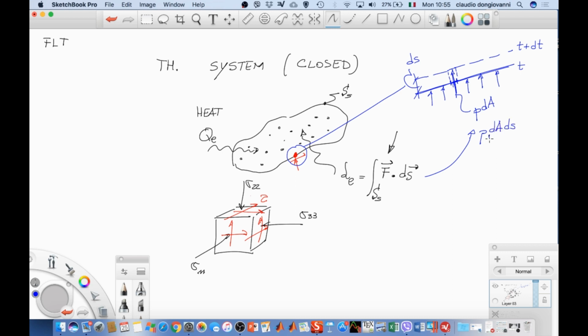So this quantity will be P dA ds. What is dA ds? The volume. Therefore, this can also be written like P times the variation of volume, because small surface times small displacement is the volume variation. So this is another way to write it, but we have to analyze it better, because we have to complete it, or better, this is not correct. This can also be written in this way, but we have to add a small thing.